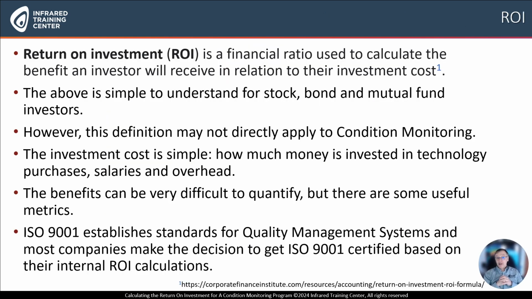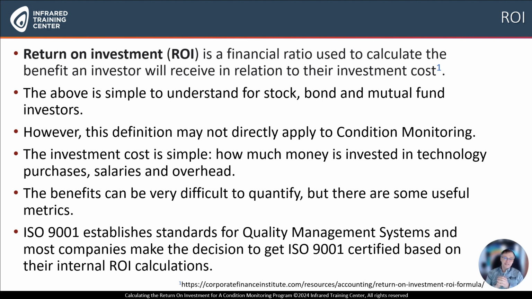Now, what is return on investment? That's a financial ratio used to calculate the benefit an investor will receive in relation to their investment cost. The above is simple to understand for stock, bond, and mutual fund investors. However, that definition might not directly apply to condition monitoring. The investment costs are simple. How much money invested in technologies, purchases, salaries, and overhead. That's easy to quantify. It's the benefits that become very difficult to quantify. But there are some useful metrics.